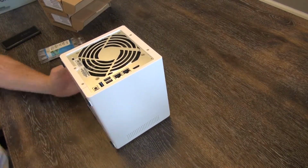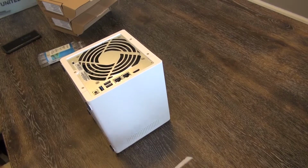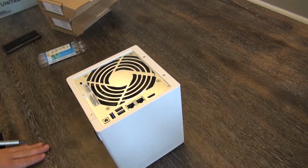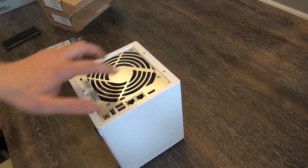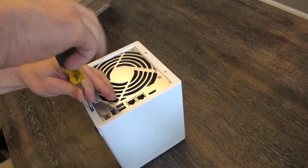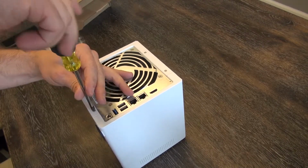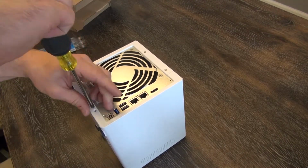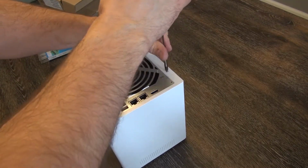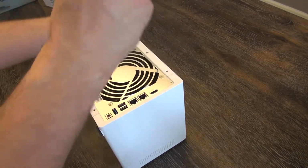It's not the highest quality, so you do want to be careful when you're swapping it out and unscrewing and so on. All we're going to do to start is these 4 Phillips screws here. These just need to be removed. Real simple. If we use the right size screwdriver. This is a number 2 Phillips. Easy enough. You don't need any special tools. Number 2 Phillips is all we're going to need for this entire process.